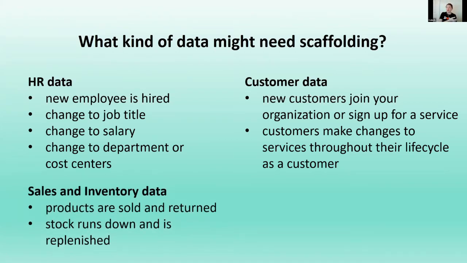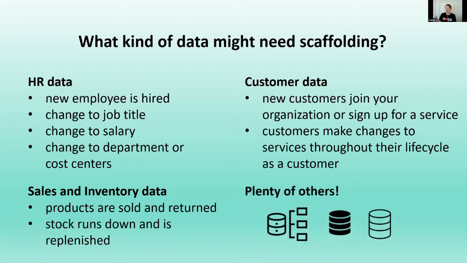Products are sold, products are returned, your stock goes down, and then it's replenished. For all of these scenarios, we're not necessarily getting records of information every single day or every single week, whatever level your data is coming in at. Generally, I've found that you're only going to have data come in when something changes, when there's an update or an activity, okay? There are, of course, lots of other types of data that could be scaffolded, but I thought I'd talk about these three because these are three that I personally have experience with.